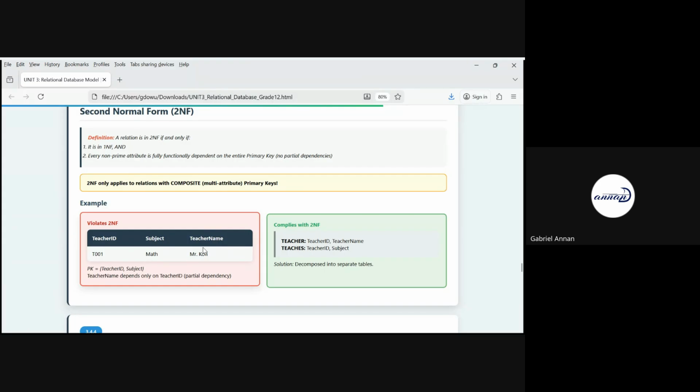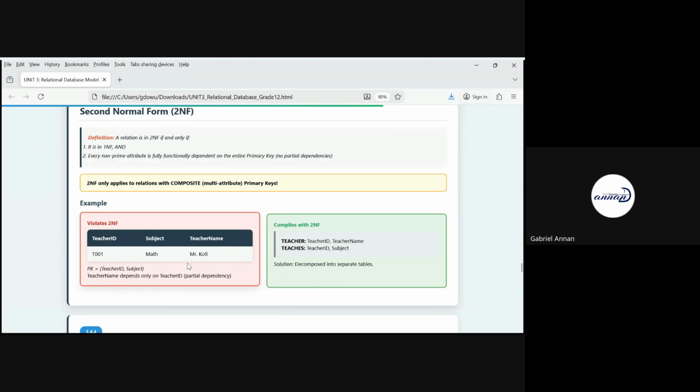Teacher ID and teacher name we know are in order, because the teacher's table should have the ID and we should know the name of the teacher. But the subject here is kind of foreign. So the primary key is the teacher ID and the subject, and that is a composite. Then we need to break these two.